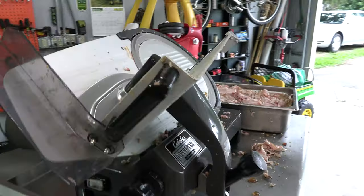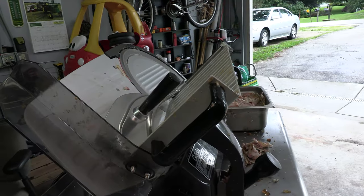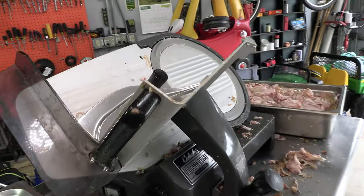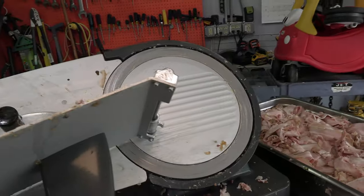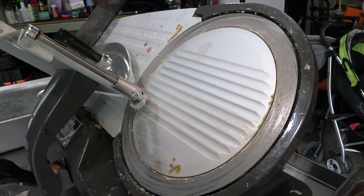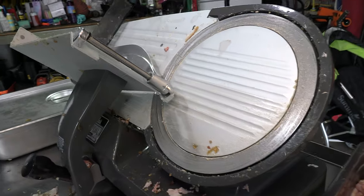Well, now I guess it's time we try to clean this thing. It did say do not put any of this stuff in the dishwasher. It said you can wash it by hand, but now I'm gonna rip this thing apart and try cleaning it out here. Let's see how easy this is.